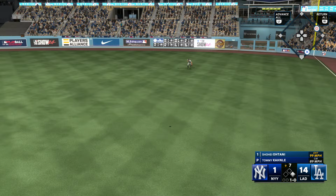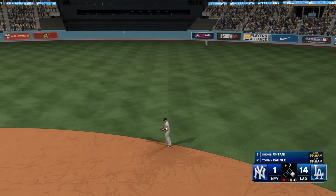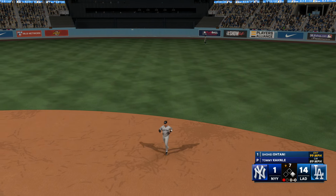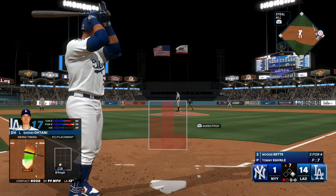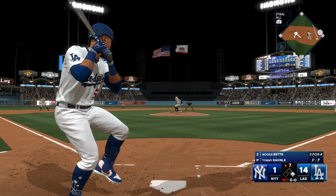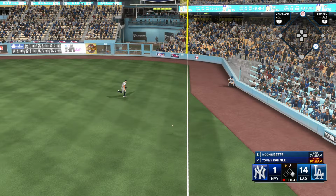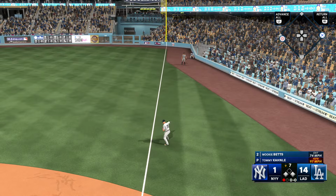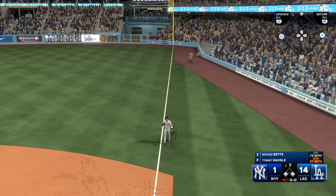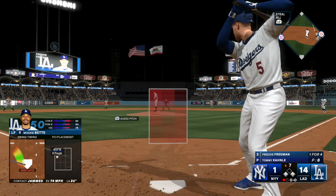And a swing and a line drive to right field. Squeezes it, and there's one down. Man at first. And next for LA, Mookie Betts. Fly ball down the line. And that's a fair ball. Lux goes second on his way to third. And they'll have runners at the corners after a one-out single. So they're at the corners now.